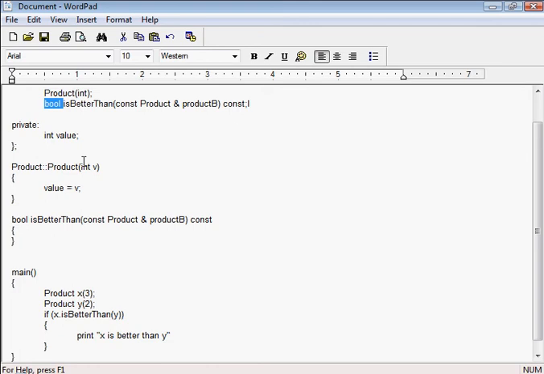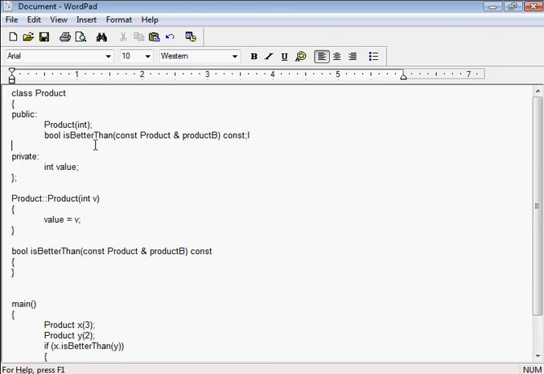So the integer variable cannot take certain numbers. If you declare a double x, well, you can set 2.9 to x now. Or you can set -3 to x in that case. So you've got these different data types. They have different possible states. The bool has two possible states, true or false. There we go. I'm kind of getting off on a tangent there. I'm covering a lot. So this function returns a bool, and it takes a single argument, which is a reference to product. And we'll talk about what this const means in a moment. And this const as well. It does not need that there. You can ignore those for now.